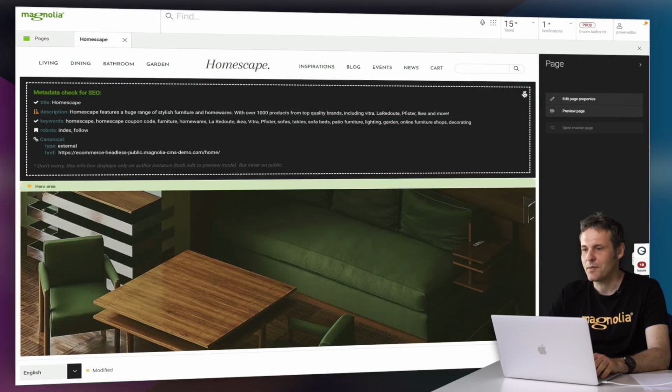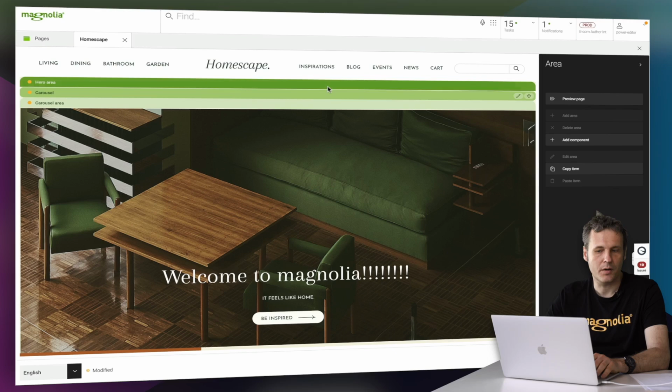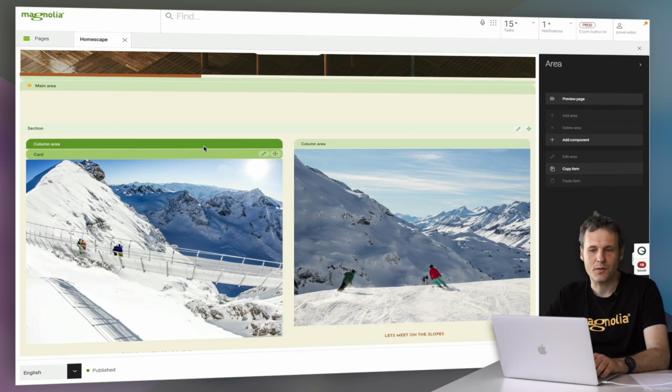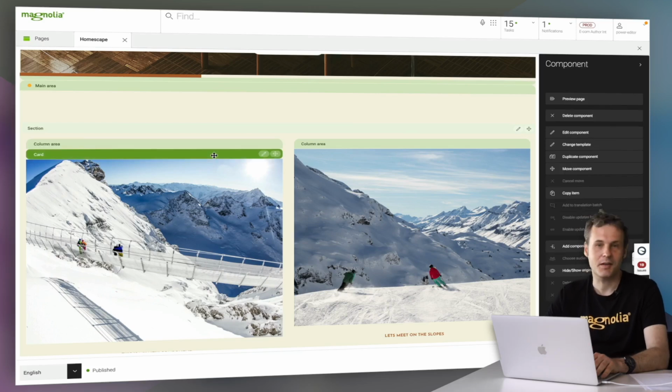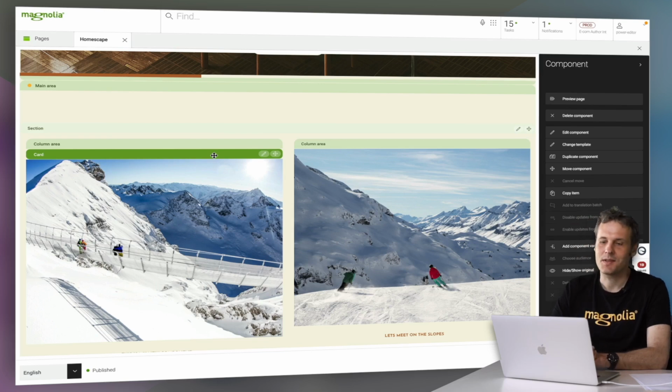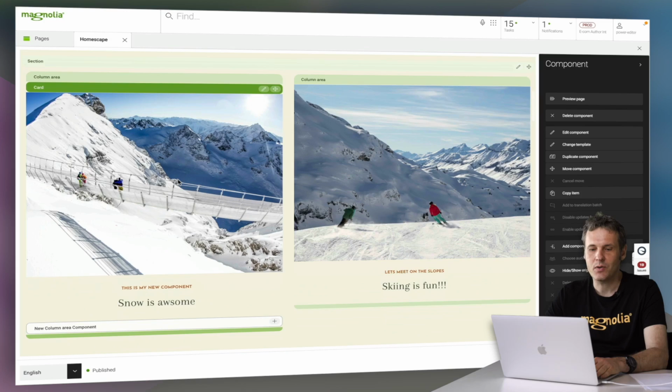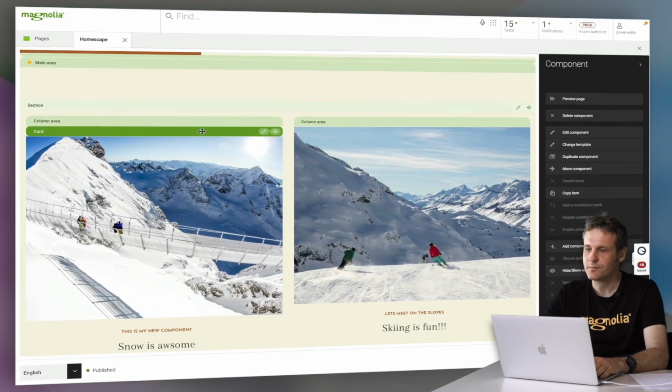What we have seen already in the past was that we have a lot of different components, and we have seen the green bars and we have seen our editing capabilities. What we haven't spoken about yet is that you can personalize each and every element that is available in Magnolia. And that goes like this. I can just select, let's say, that card that we created before, and I can create a variant of that. So I'm going to create this component variant now.